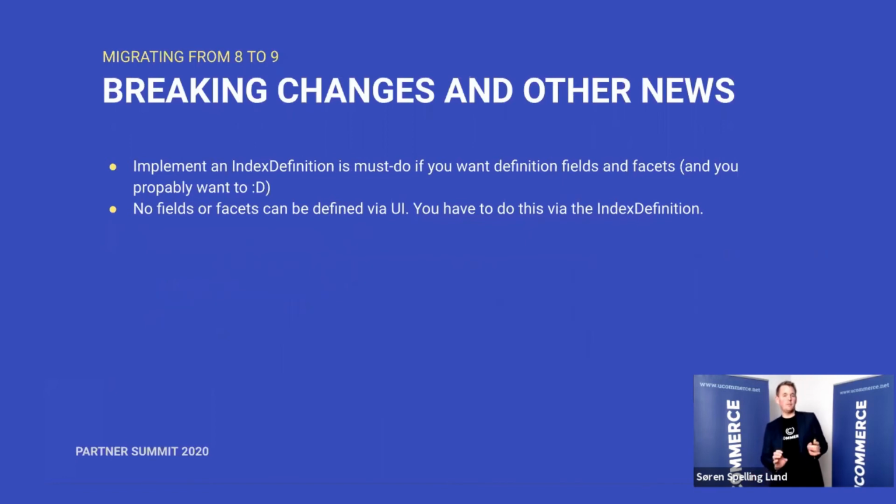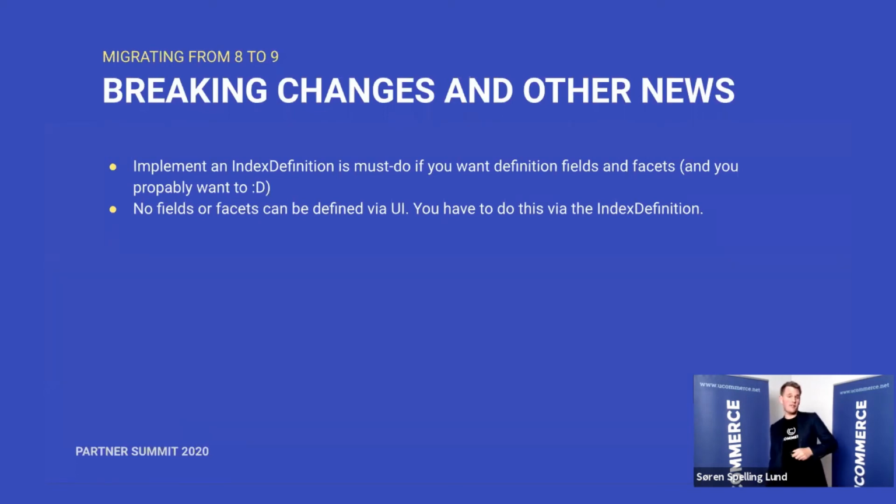So one of the most important things you have to do when you port your code base is to implement a new index definition, which ties into the new Lucene provider we have and the new search APIs. Your index definitions are where you define what fields you want in your index, what the fields for your prices are, and what your facets are. So with the new APIs that Søren presented a few minutes ago, you have to have one of those. Otherwise, you will not be able to present your data for the visitors.